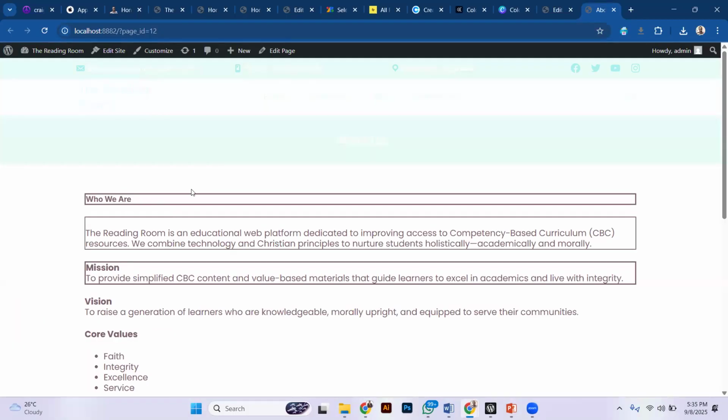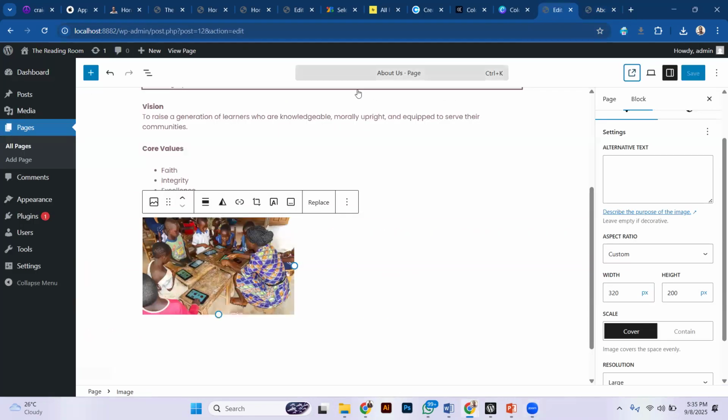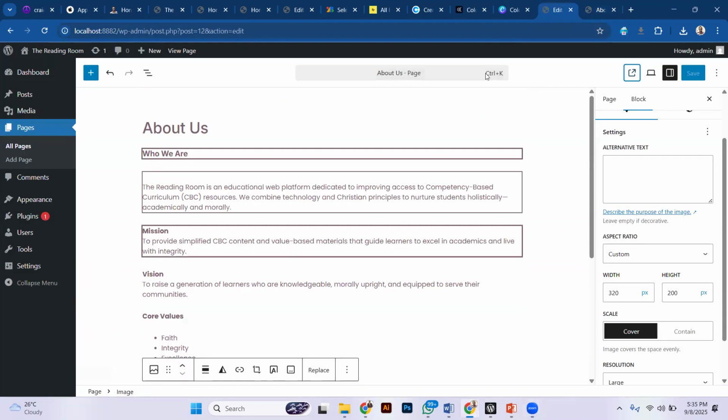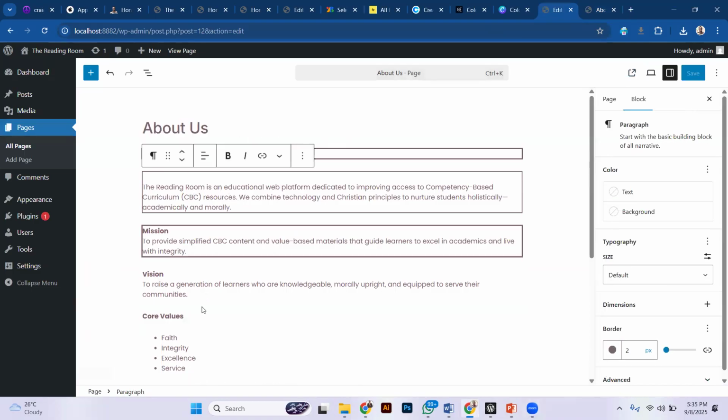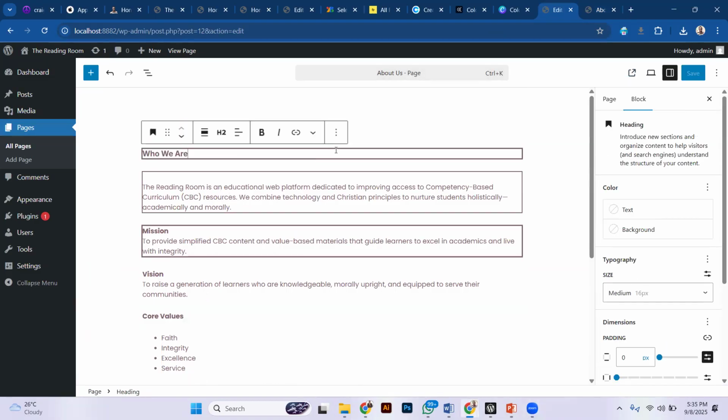If I go back to edit mode and I click on any element, even a paragraph, and I go to block and I go to text, so for size, by default you're seeing it is 16 pixels, applied by the fluid layout.